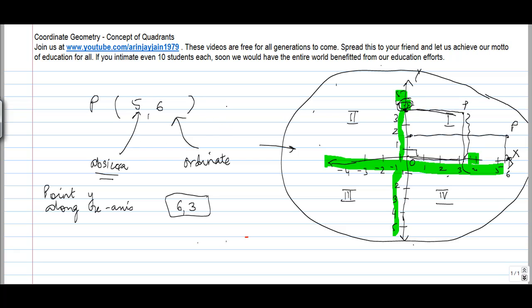Now the other important point to note is that many times these values which will be given to you might be negative. So then the idea is to see where would it fall. Any point which falls in the first quadrant will always have a positive, positive value, why? Because here the x-axis is positive, the y-axis is positive.